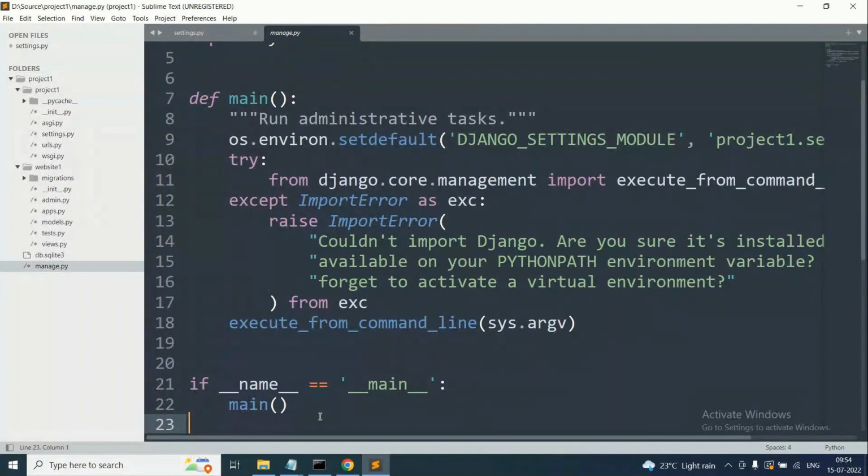Like some set of properties are added into the module. So here a name is also there. The name property value is main. This is the property we are using, and here you can see the main function is given here.